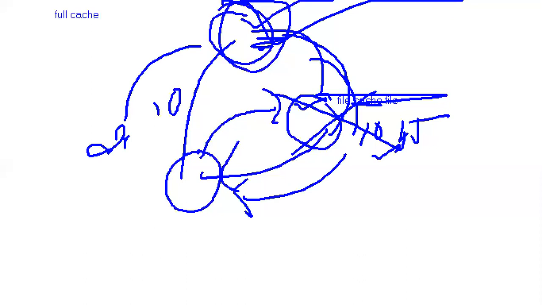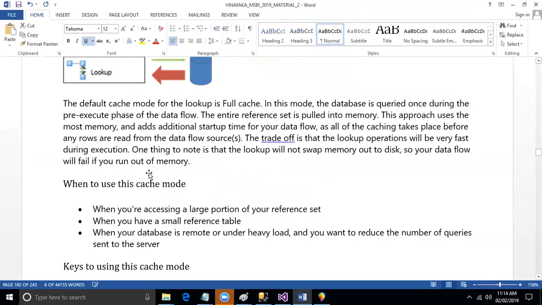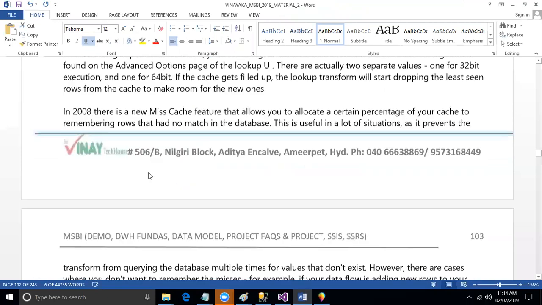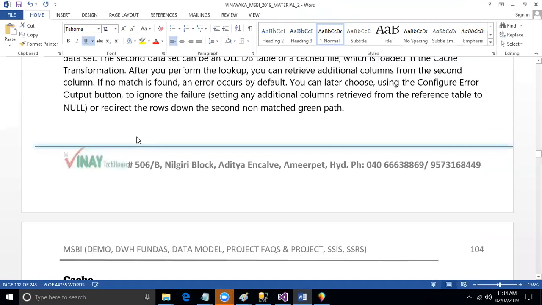Take the Sensex, from morning 8:52 till 3:30, live operations. So don't go for any cache. But from 3:32 till 8:50 the next day, there is no change of data. So at 3:31 create a cache. Next day at 8:50, however many times you look up, it gets the data from the cache only. So it's faster. This is what full cache, partial cache, and no cache do. I mentioned the theory very clearly here. Please go through that. Total 3 topics I covered today.